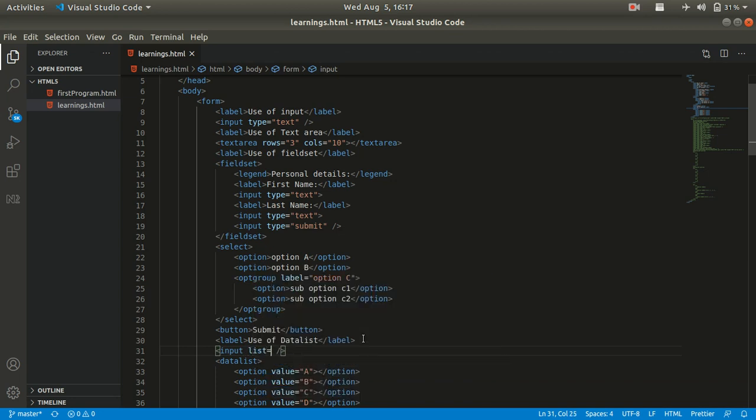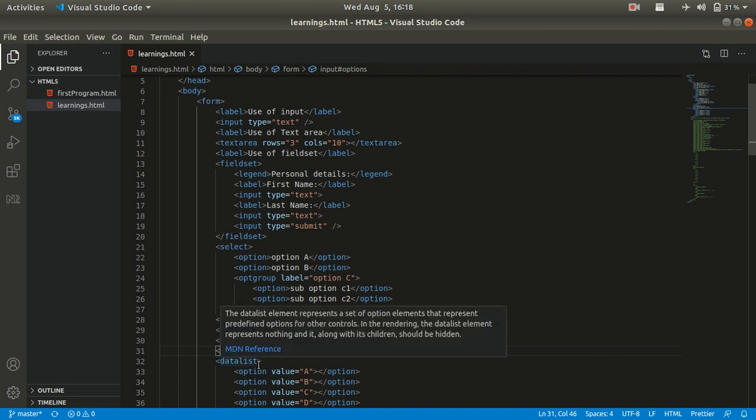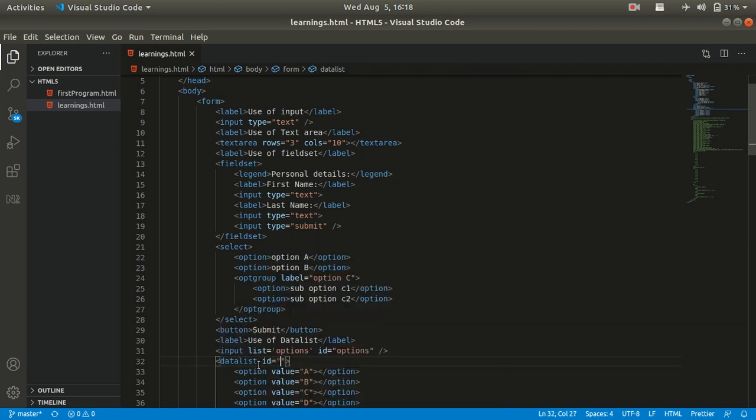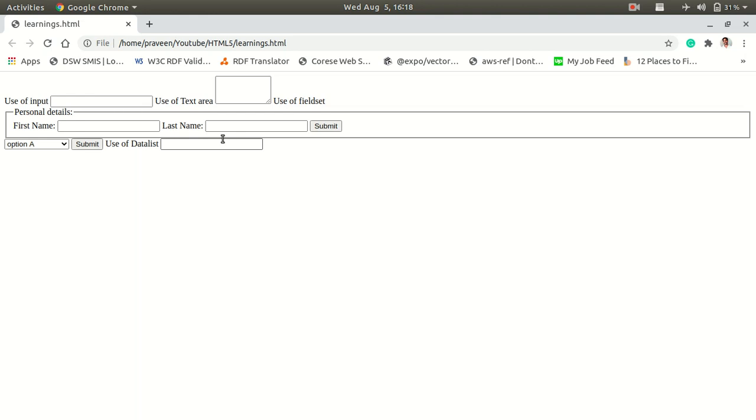List, and list options, right? And I'm going to specify ID as options. And for this data list I will give ID as options. Now things will work.